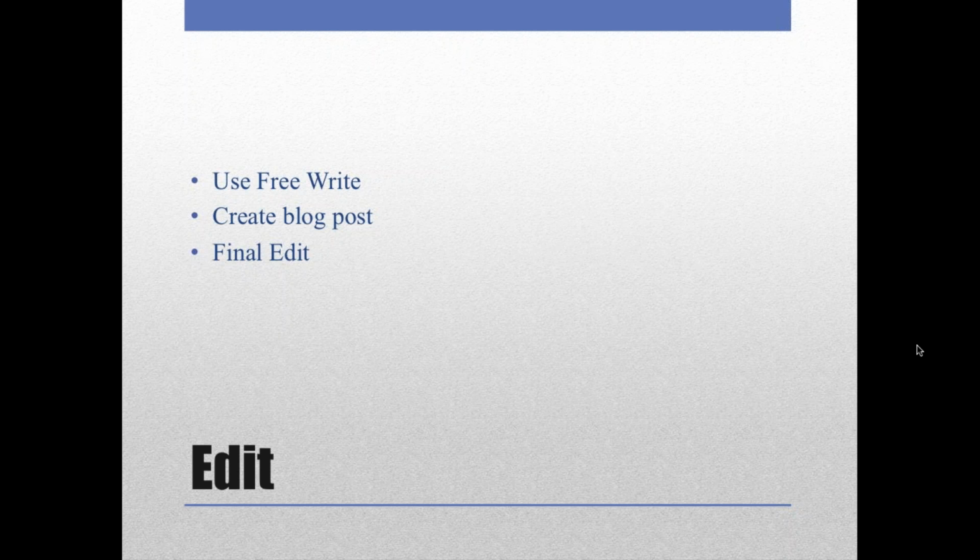Now what I want you to do is you should have created a couple paragraphs at this point worth of quality content that describes your picnic. I like to take a highlighter and highlight these so I know what they are. Now it's time to write your blog post. This should be relatively simple at this point because you have sentences, paragraphs, several things that you could use to help create that. So now you use your free write and you simply put it all together into paragraph form for your blog post. Okay?